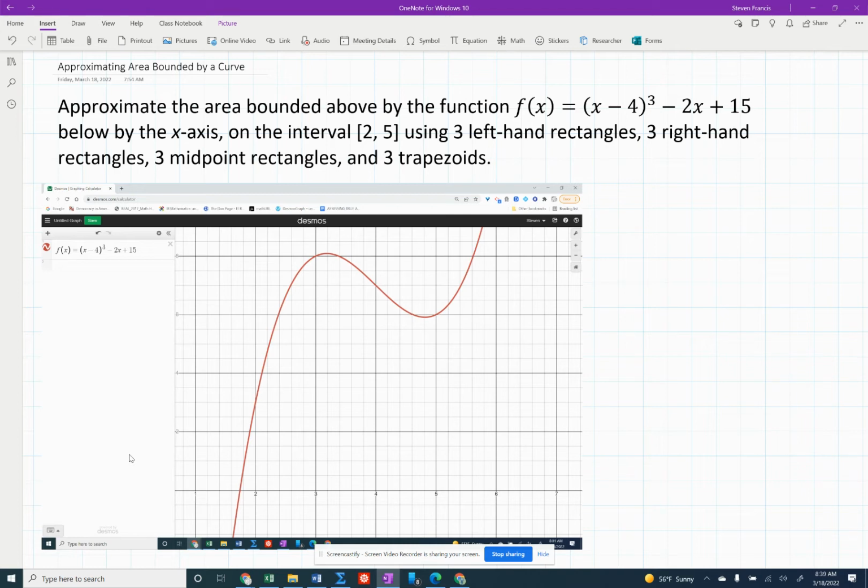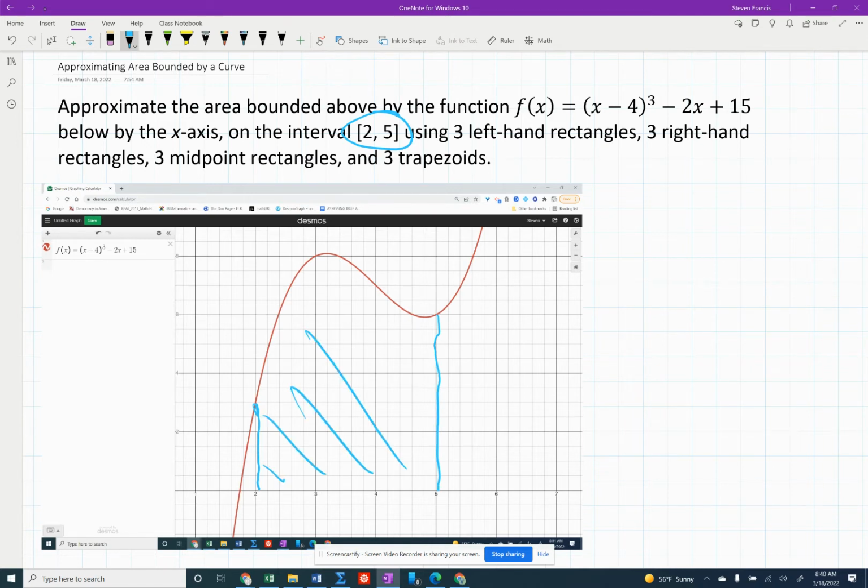And so for rectangles, it's the base times the height. And for those, we've got to start by finding out how wide each rectangle is going to be. So we're doing this from the interval from 2 to 5, as it says right here. So x equals 2 to x equals 5. If you feel like marking up the screen or your graph when you're sketching this, you can. So it's all of this area under here that we're trying to approximate. But again, we're not finding it exactly, so I'm going to get rid of this. We're going to be using some rectangles.